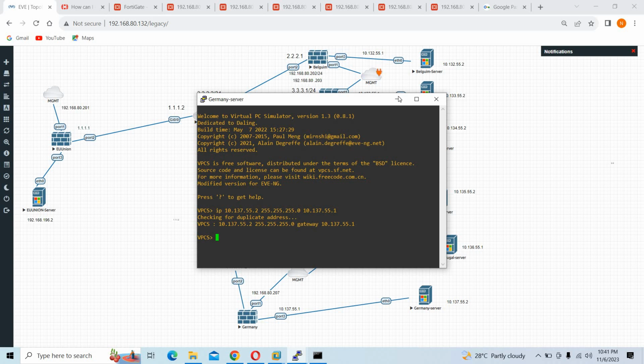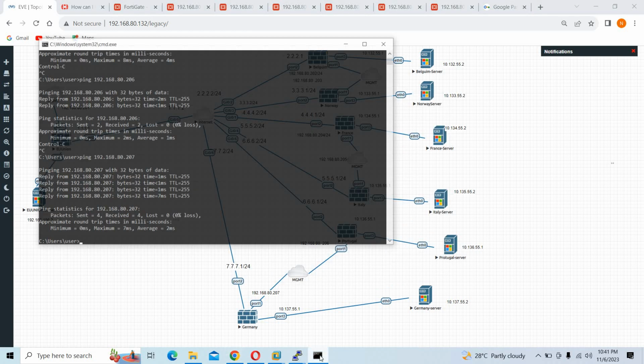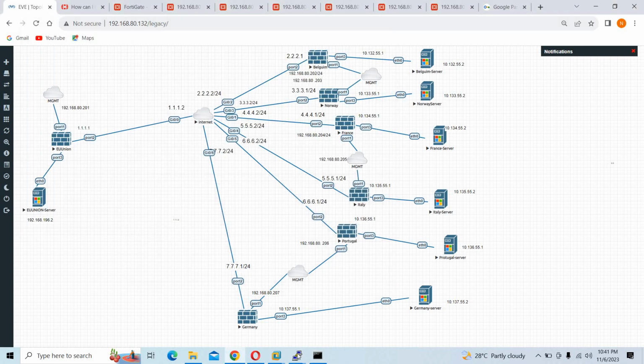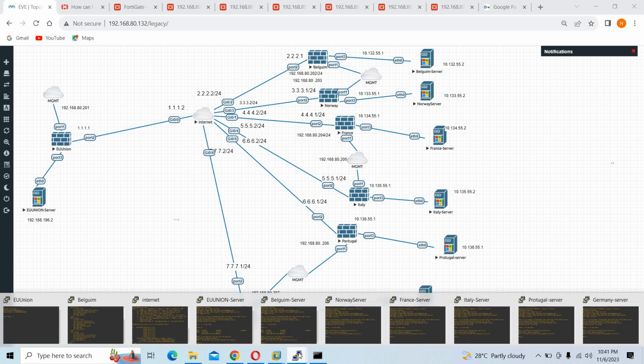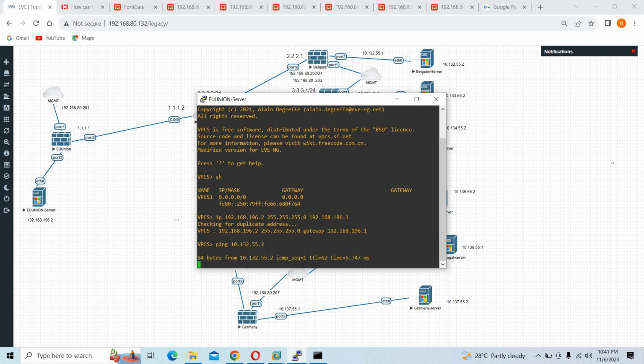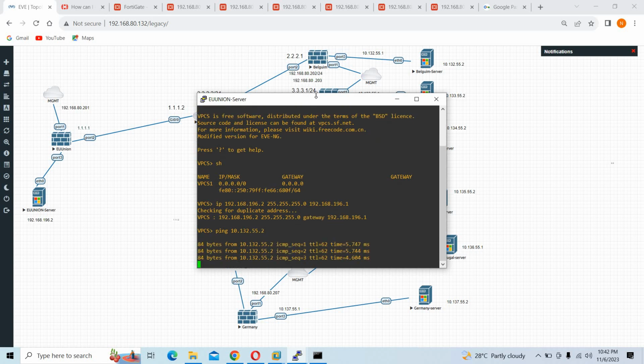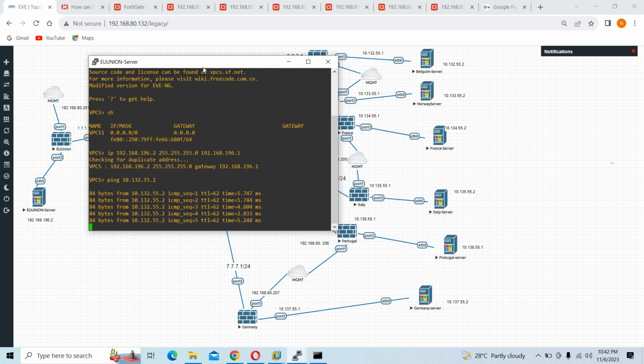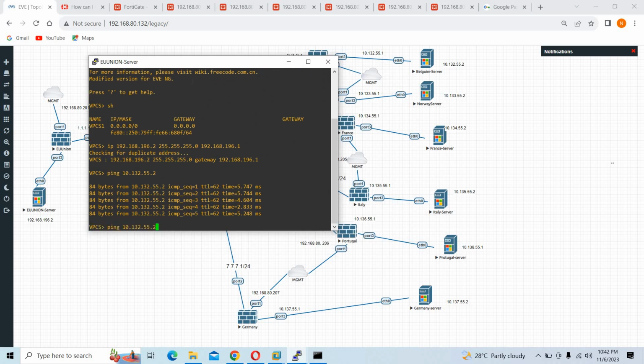Okay, now we will go to our servers. First servers, this is our HQ. We try to ping our any server. First we will ping this one, 132.55.2, so we are reachable there. So now what we will do, we will go to 33.55.